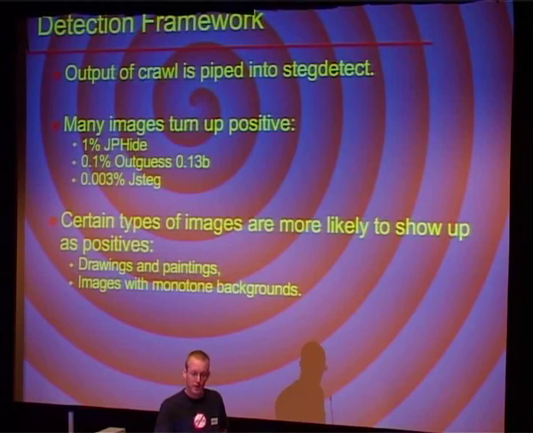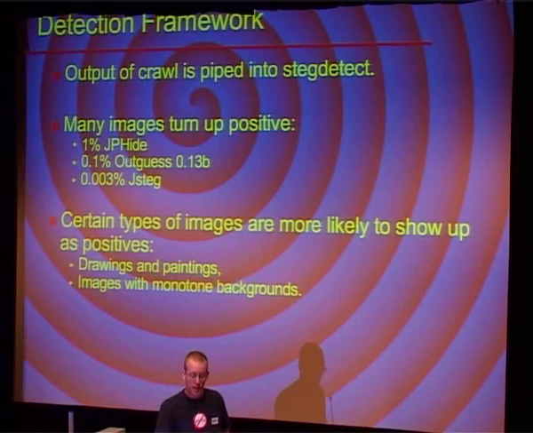And this seems to be quite a lot. So this is an indication that my detector isn't quite optimal yet. And in the next iteration, I'm going to make it more accurate in terms of intent. For outguess, I don't think there's much more that I can do because it's sort of difficult to detect. But my detection rate there is only 0.1%. And JSteg is very accurate. I only get not that many images. So this is from 2 million images. Yes, this is the summary of 2 million images.